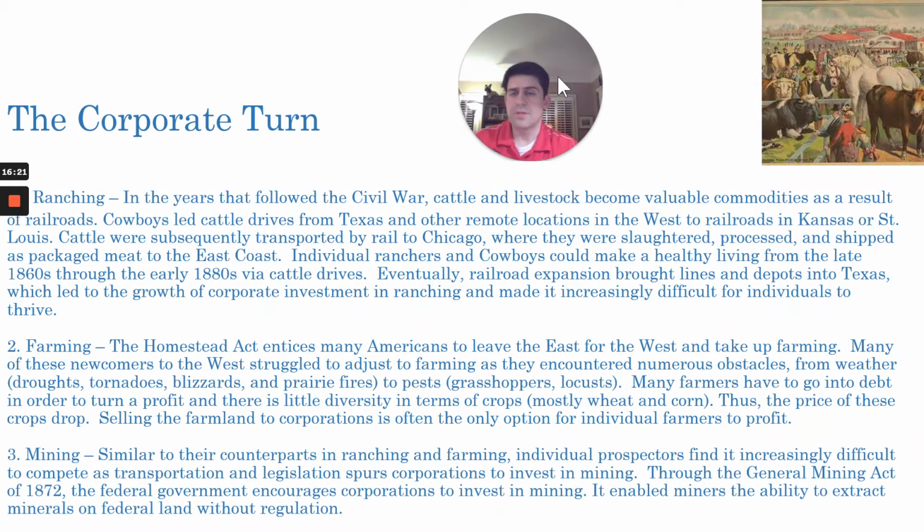And then one more industry to take into account during this period, this second half of the 19th century, is the mining industry. Mining became very popular right around 1850. Gold is discovered in California in 1849, and that led to a gold rush at that time, and then also other precious metals and minerals such as silver and copper became popular for individual prospectors to search for and to try to extract from the land out west.